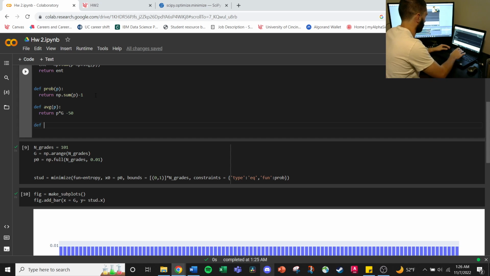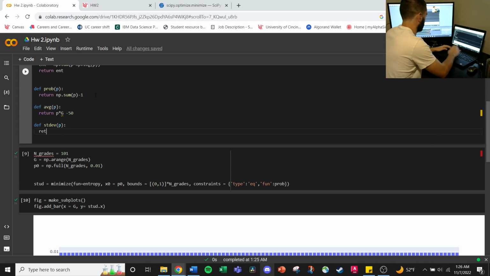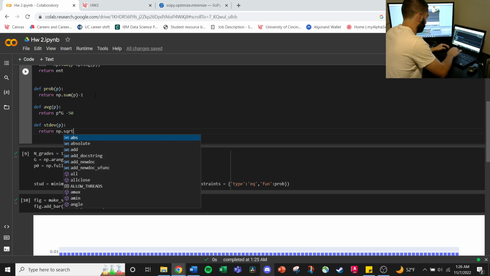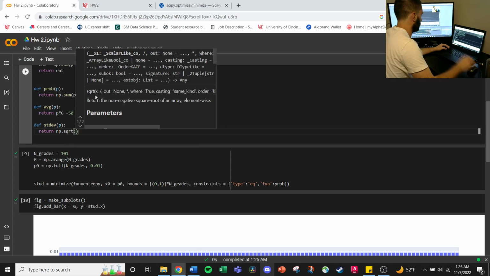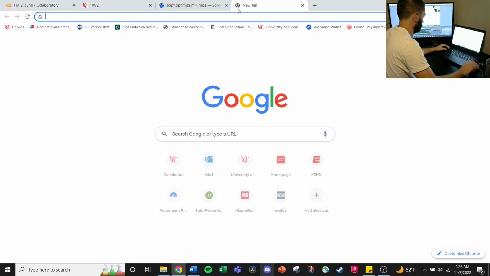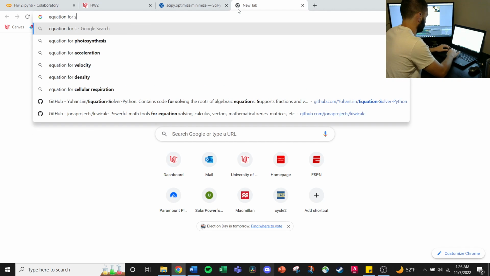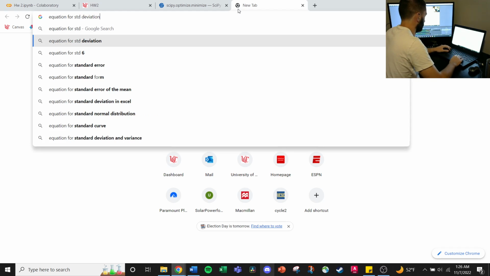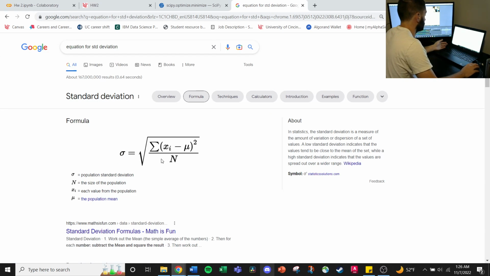And then we'll define a function called standard deviation, which takes in P. Now this one we want to use the equation for standard deviation, so we'll return the square root of the sum of the data point minus the average, squared.